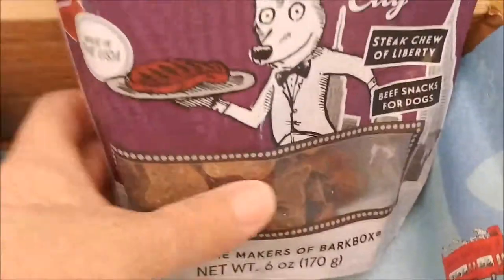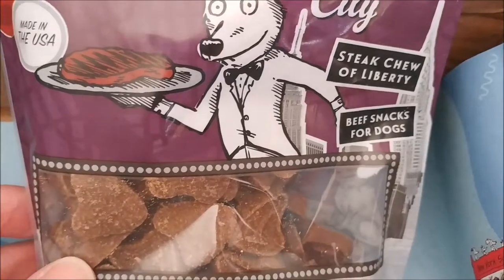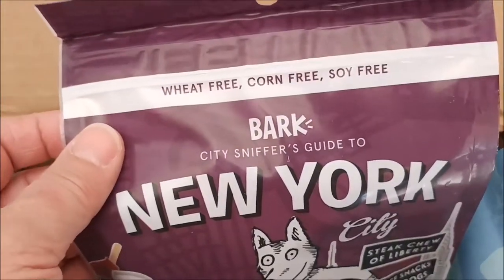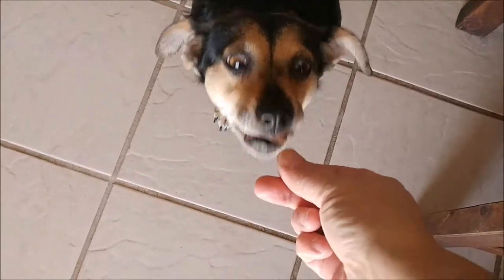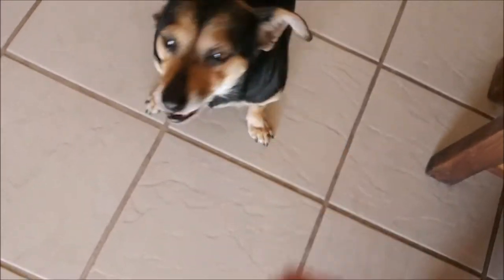Okay, and let's see. What else is in the box? We've got New York steak chews. These are beef snacks. Oh, those look good. Let's see if Mr. Bean likes those. They're wheat-free, corn-free, and soy-free. So that's a good thing. Mr. Bean, do you want this one? Come here. This is the steak one. No, he just loves, Heidi loves anything. She's like my Hoover.